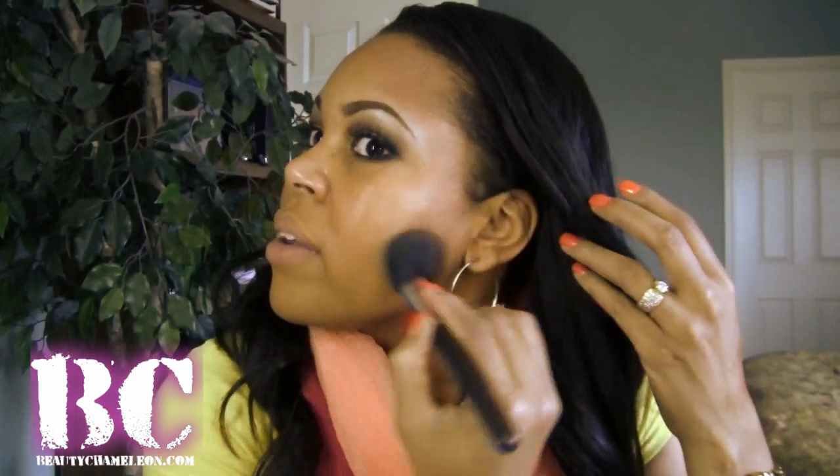And I'm going to do the same thing on the other side, so keep that in mind. I'm going to go along the temples, the forehead with the bronzer, along my hairline, and then along the cheekbone area or the hollows of the cheek. And then I like to bring my bronzer slightly inwards to create more of a rounder cheek area. So I bring mine inward. If you don't need to do that, this is definitely an optional step.